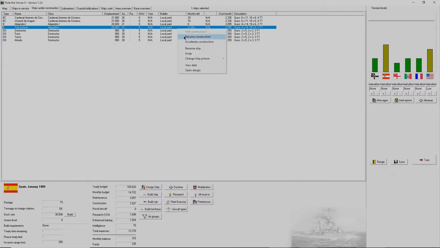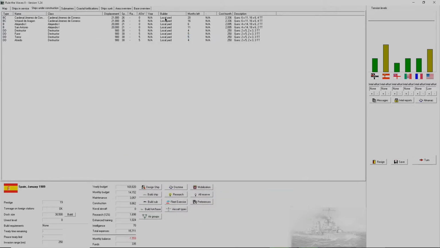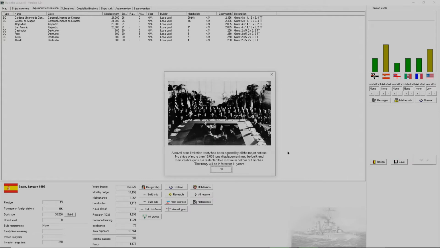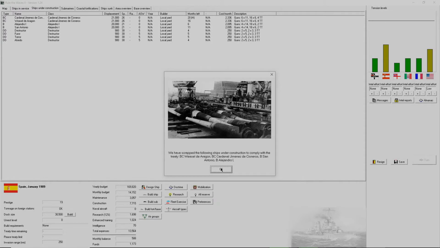We'd really like to. Government is concerned about tension leading to war. We should call an international disarmament conference. Let's see. Uh-oh. No ships of more than 15,000 tons may be built, and main caliber guns are restricted to 10 inches. Oh, there we go.